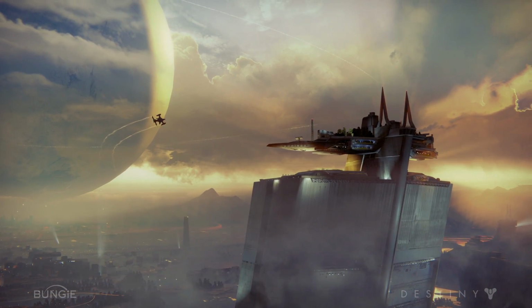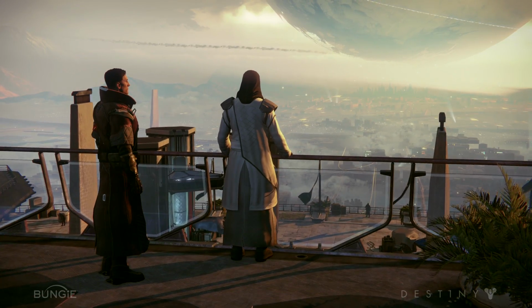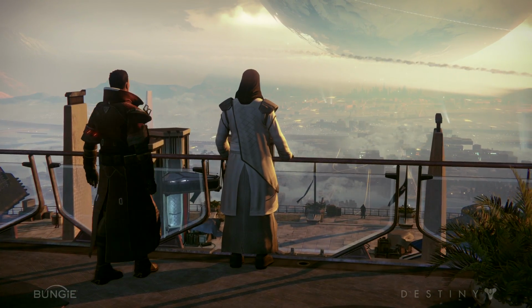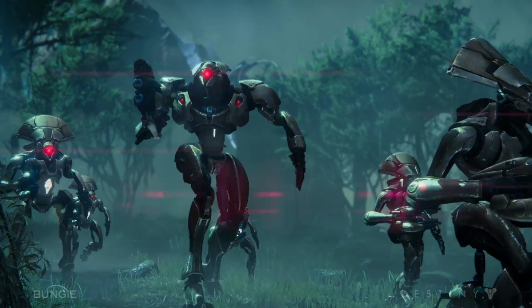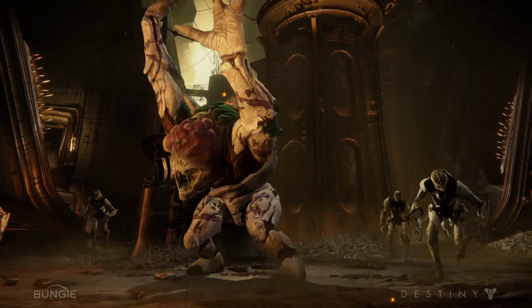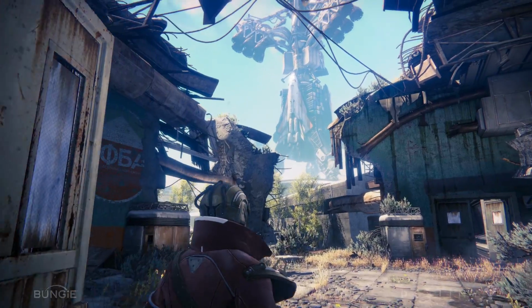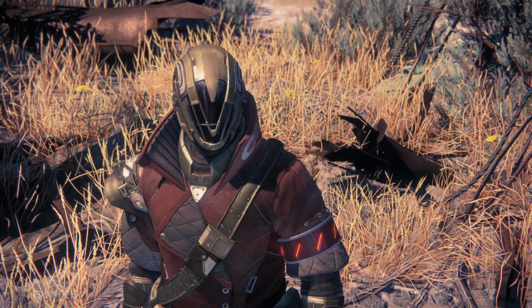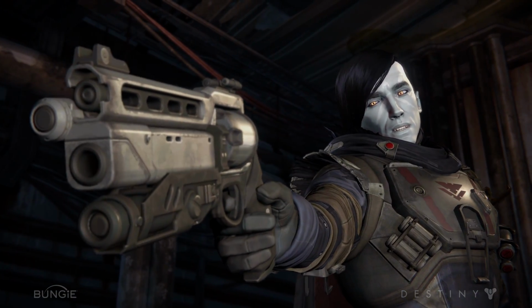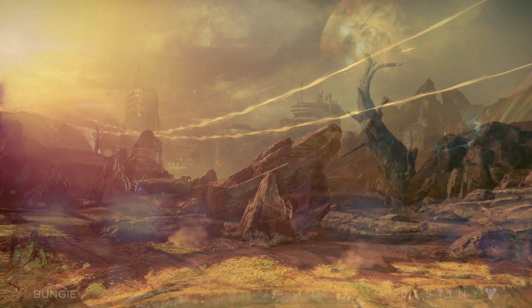The tower. The tower. My old friend. War is upon us. We must regain the offensive. Some Vex. Some Hive. Some Cabal. Why is the city breathing down my neck? Why don't you put that down so we can talk? Out here in the wild, this is how we talk.